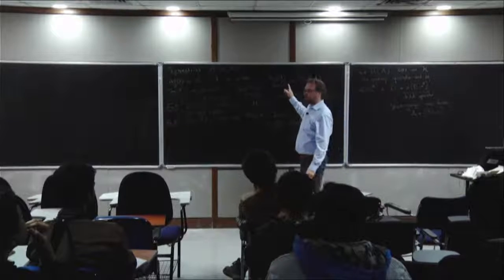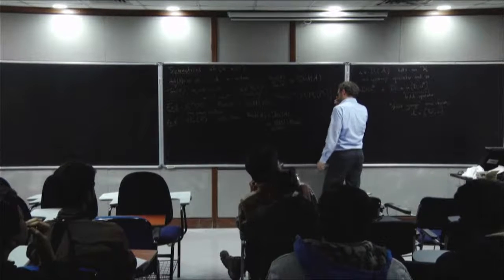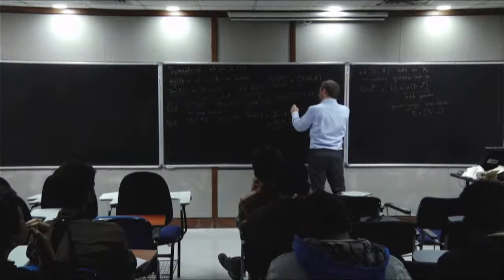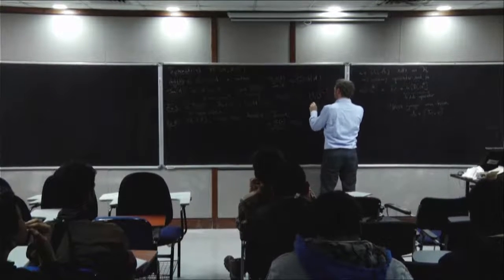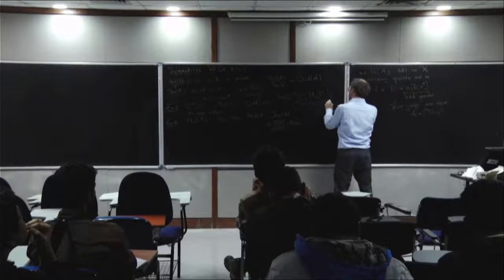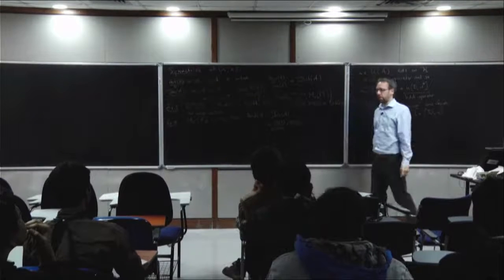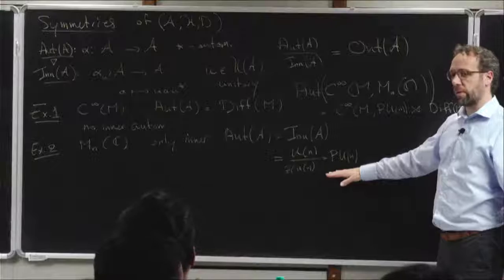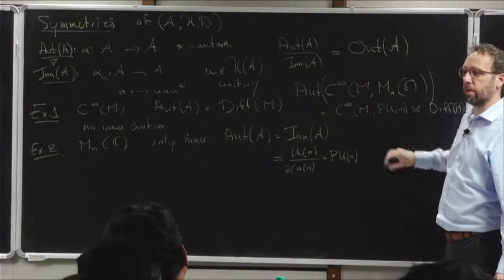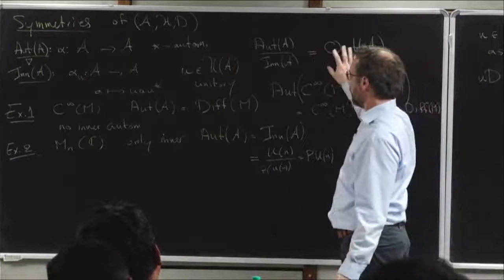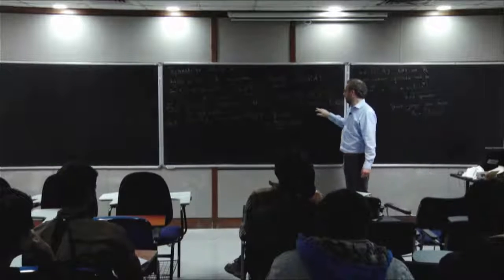will actually be a semi-direct product of these diffeomorphisms. So let's see, it's C infinity of M with values in this PUN, and a semi-direct product with the diffeomorphisms of M. So these diffeomorphisms will act on that. This is coming from that part, and that comes from the bottom part. But now you see they're actually combined. So this would be the inner part. This is the outer part.